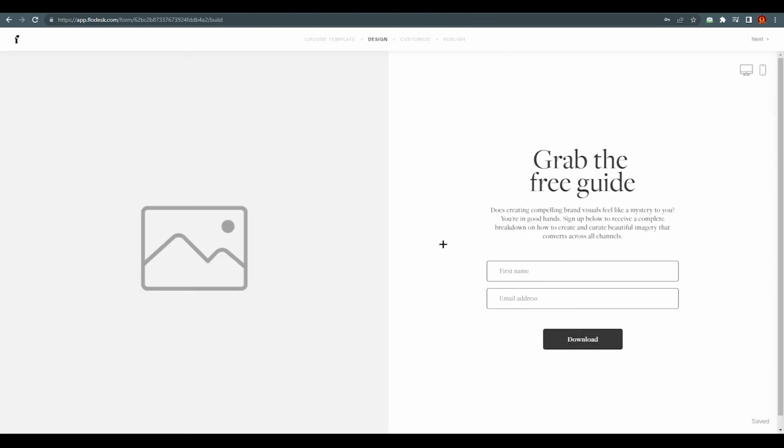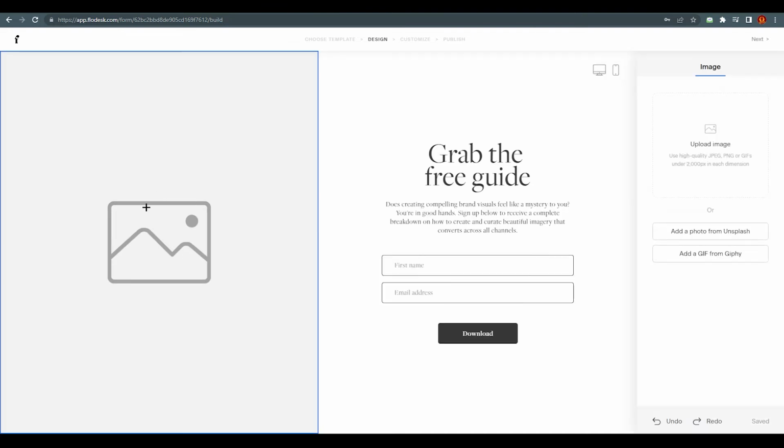So what you're going to do right now, you need to understand the customization. This is all about customization right now. There's nothing else to do. So now we are just going to customize everything, and if we click on this image area, we can upload it from here, or we can go to unsplash.com and add a picture from there also, and we can also add a gif over here, gif or gif, whatever you want to call it. You can also add that from here.